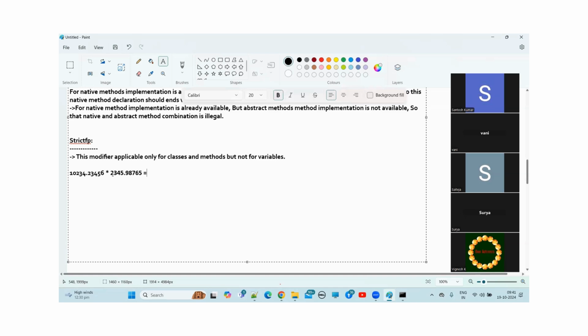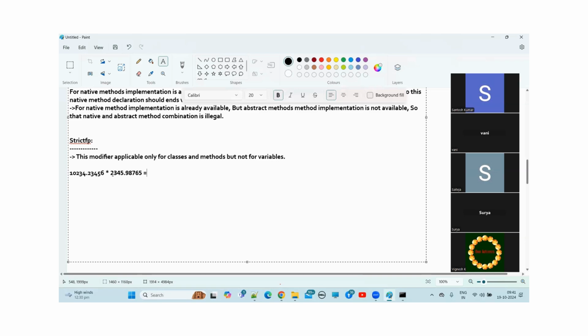I'm writing one Java program, guys. In the Java program, I'm applying an arithmetic operator. I'm using two floating point literals and trying to apply multiplication between these two floating point literals. That is the Java program I have written. The same Java program, I'm executing on a Windows operating system based machine. The result will be something.